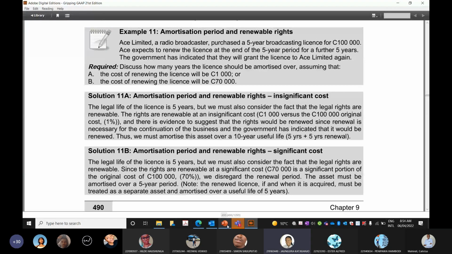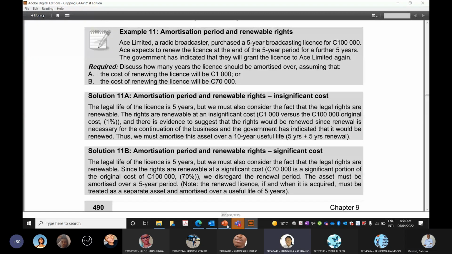Intangible asset, which is the broadcasting license, and bank. How much? 100,000. Okay, but then if you have that journal entry, then what I previously said, where you're going to use 101,000, will be incorrect. So which is the correct way now to do it? What is the correct way to do it? What do you think is the correct way to do it?